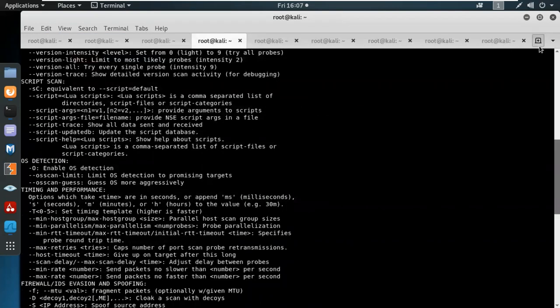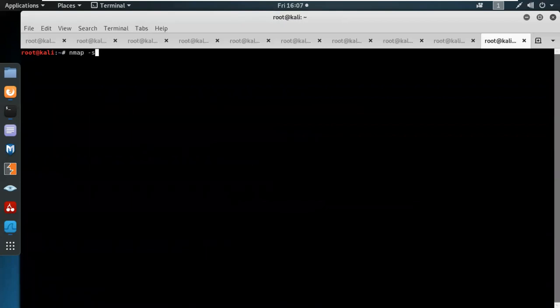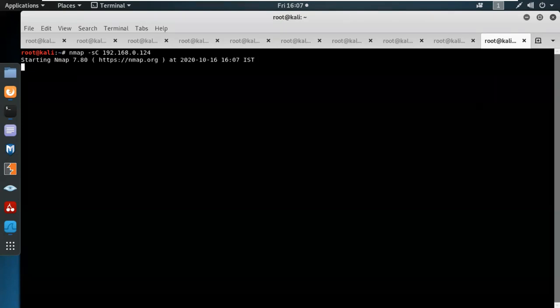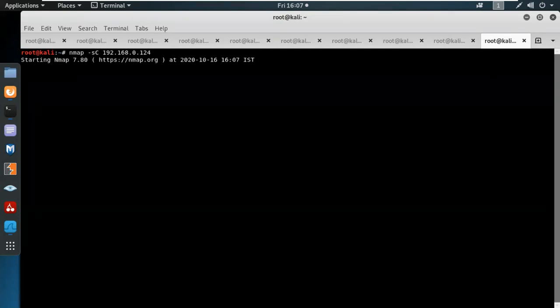But if you are using the -sC command, which is the default script scan, it's a more advanced scan. Let me show you how it looks. By default, you are using all the default scripts on a single machine, and it's going to take a lot of time to scan the server.